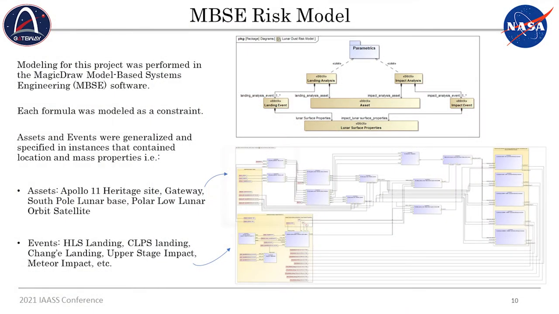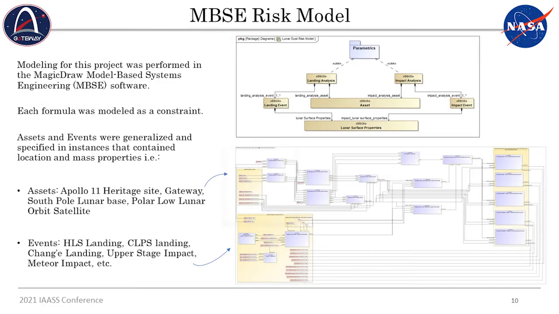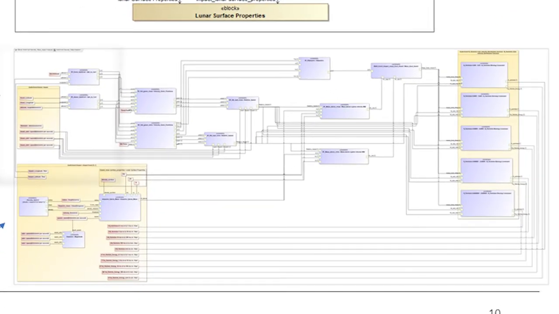Now that Matt has completed all the mathematical modeling necessary to model these phenomena, the next step was to figure out how to convert and incorporate all of his work into a SysML-based MBSE model in the MagicDraw software. First and foremost was a representation of all the mathematical equations into SysML constraint blocks, or parametrics, which were then utilized by two different types of analysis models that we created: an impact model and a landing model. The reasons for this were purely for ease of use in the modeling software. In future efforts, we hope to incorporate both events into one generalized type of event. Both a landing event and an impact event utilize lunar surface properties as a part property, and in future revisions we hope to incorporate landing or impact location-specific representations of lunar surface properties, but for now we've simplified it to one set of lunar surface properties applied to any type of event.